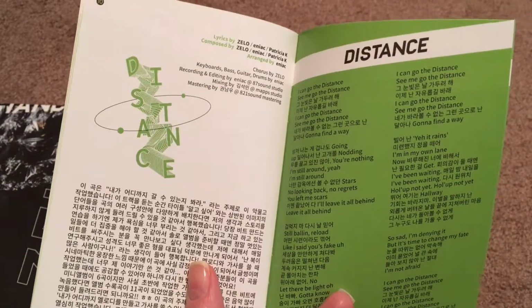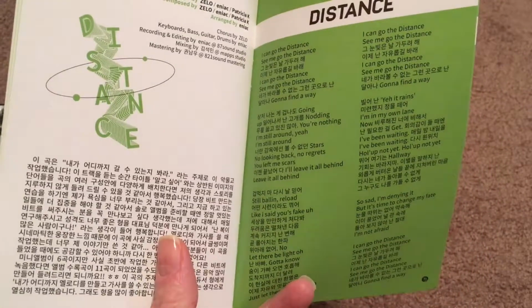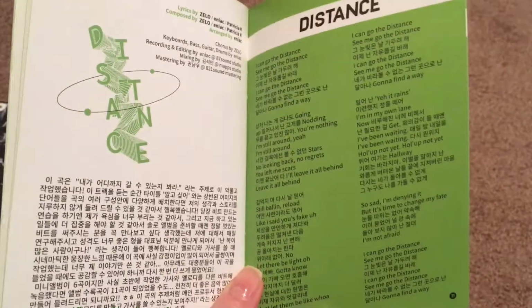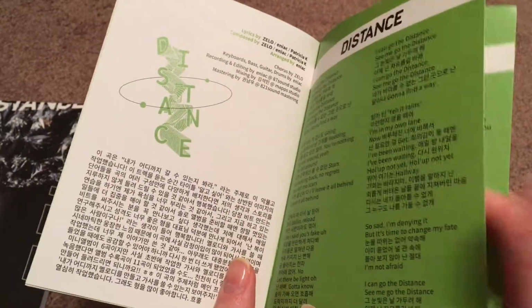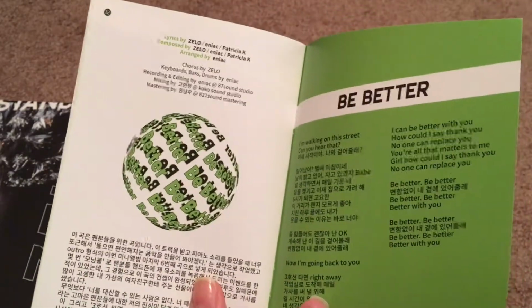Anyway, next we have Distance, which I don't know what it's about because I don't speak Korean, but from the sound of it, I feel like it might be kind of an emotional track. So I'm really hoping to find a translation of this one because I'm really curious what these lyrics are about. But yeah, that one and IDC are my favorites on the album. But the whole album is really good.